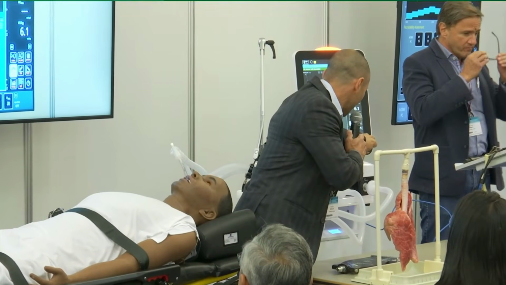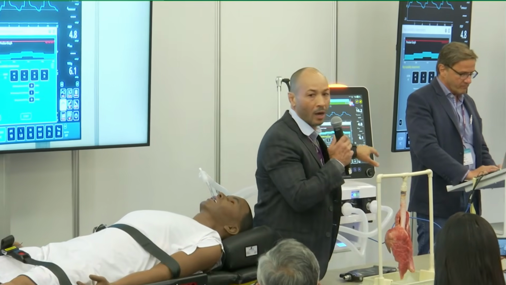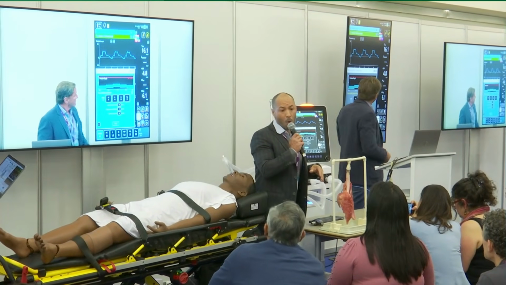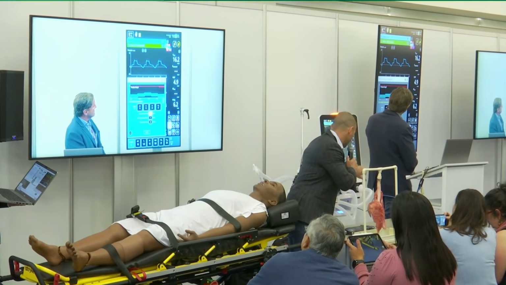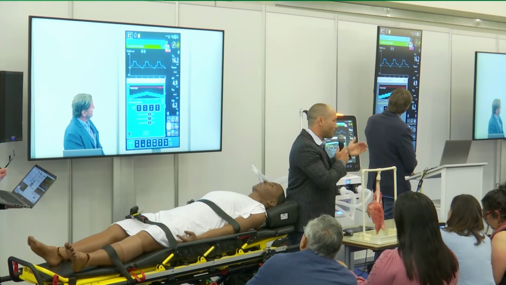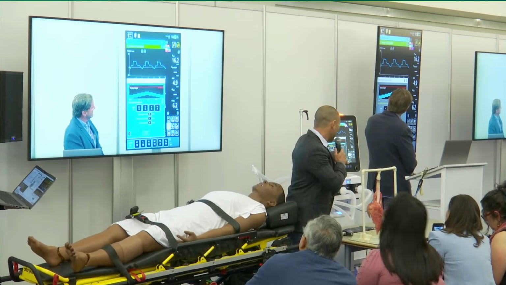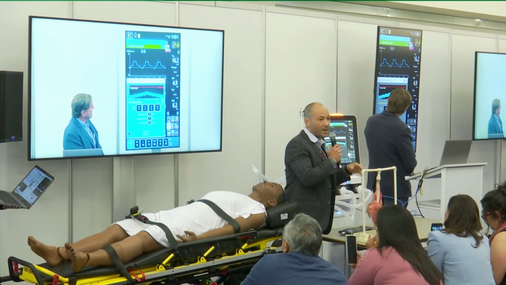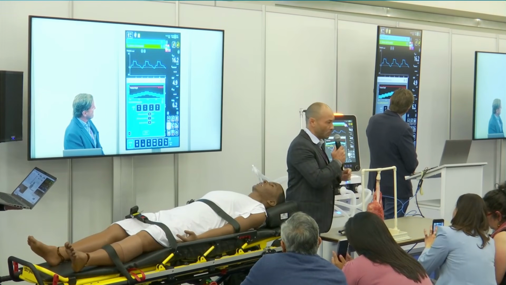For example, on this situation here, if I change the maximum pressure we allow, we change the maneuver a little bit. For example, if you want to do a more conservative maneuver, you can do something like this. Or if you want to do a harder maneuver, you can do something like this, okay? And then you can set the maximum pressure, the minimum pressure, and the duration of each step of the maneuver. For example, here, 30 seconds each step, okay? Respiratory rate of 20 breaths per minute, which means 10 breaths per each PEEP step of the maneuver, okay?